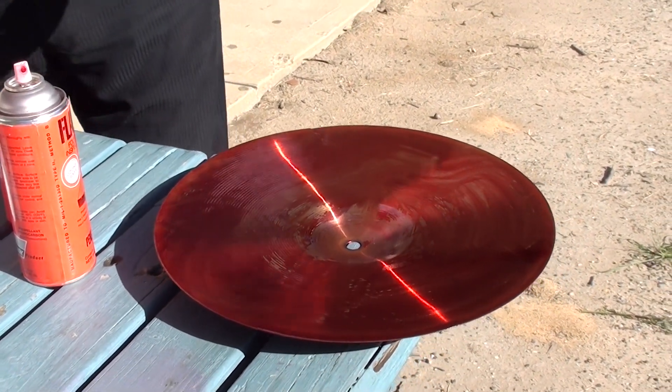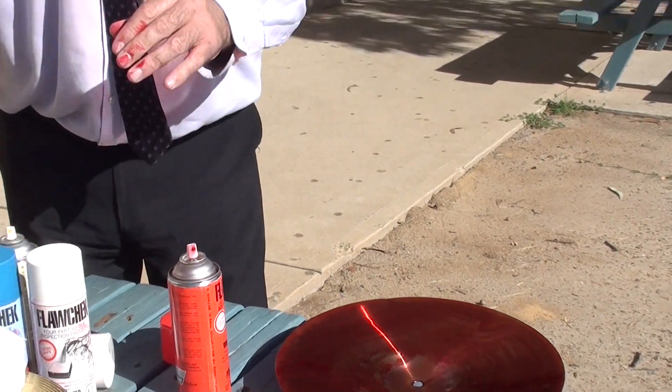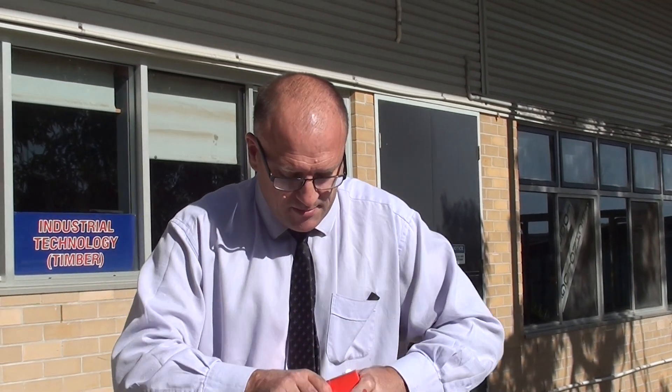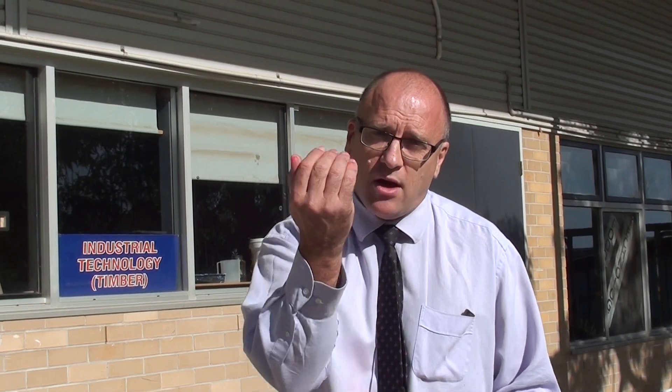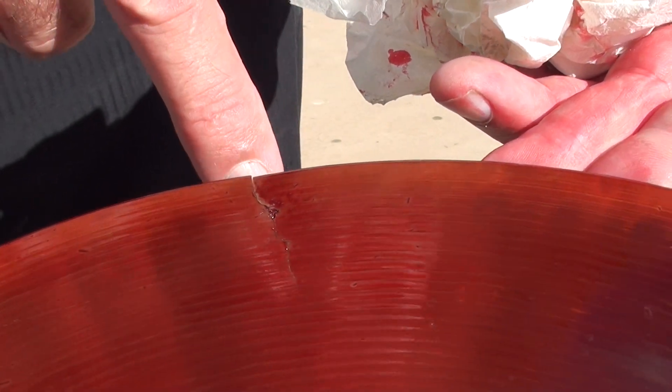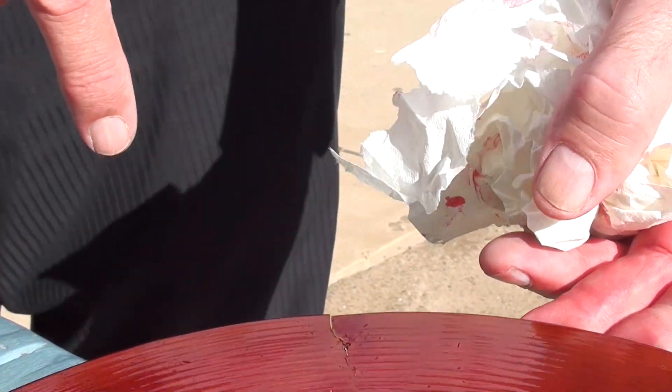There we go. And then we've just got to let that soak in for 60 seconds, 2 minutes, thereabouts. So that's the dye — dye penetrant. The dye is penetrating right now into the cracks through capillary action. The cracks are really, really fine — so fine you can't see them with the naked eye. On this, there is definitely one major crack. Can you zoom in on that one? I know we will see a crack, but how far will that one go in? A lot further than what we're looking at.